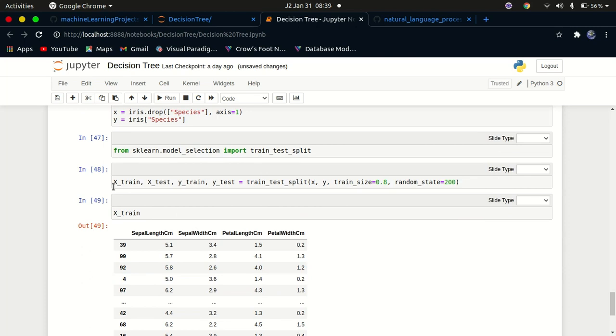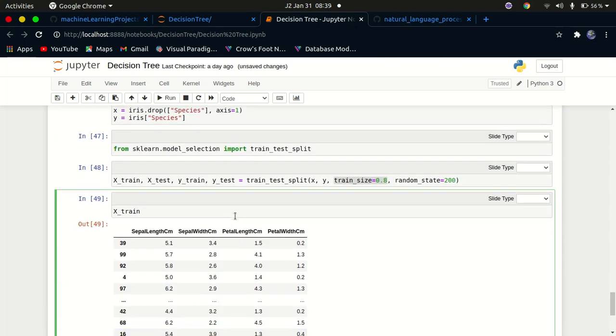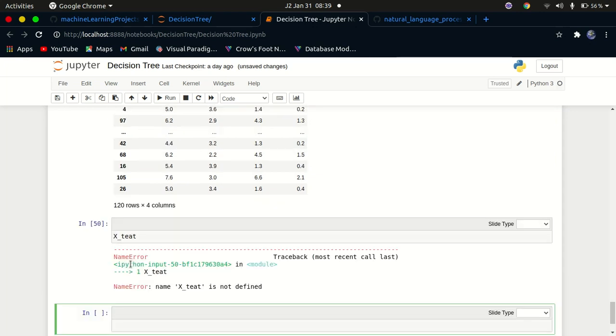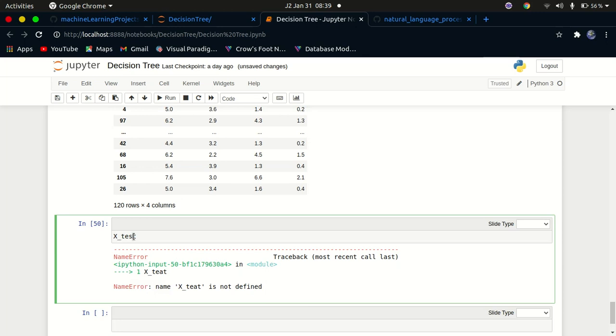So what you have just done in this line is split our data into training and testing sets, where you're going to use 80% for training, and the rest, 20%, you're going to use to test and evaluate our model. So this is the test size, and then the test, and you can see it is 120 rows. So I can go X underscore train, and this will be test, and then you can see X test. Let me make sure I get the spelling right, so we can run that.